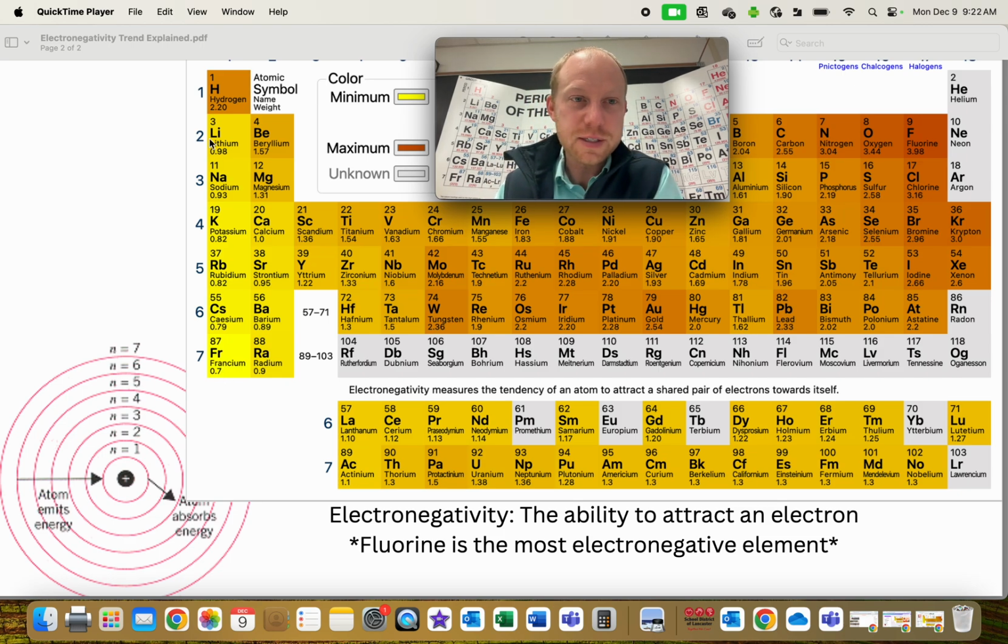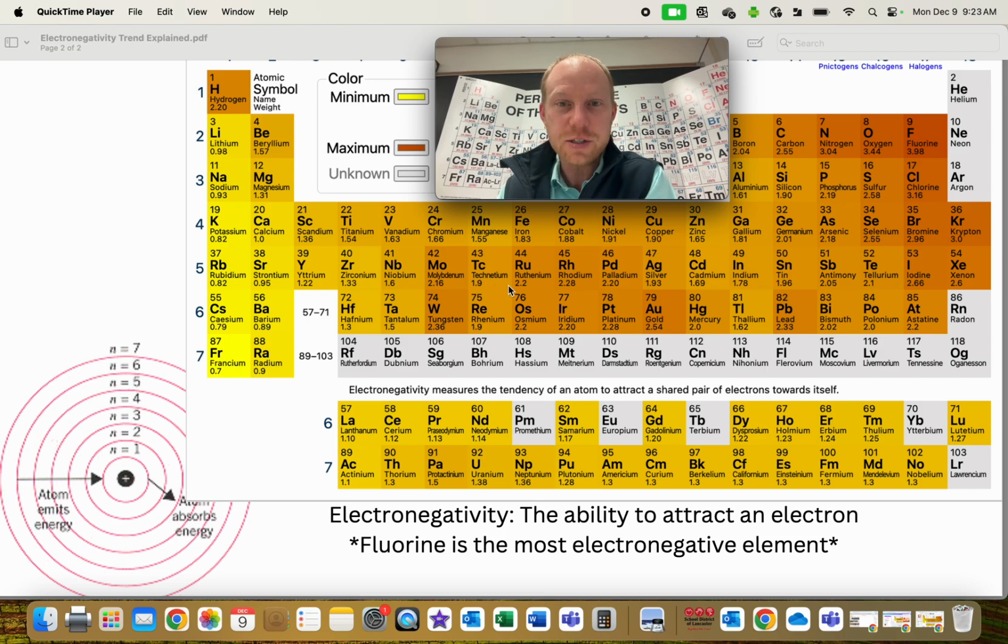This is because the column on the left has one valence electron to give up. It wants to get rid of it. The ones on the far right have 7 valence electrons. They want to get that one more electron to get that 8, to get that octet rule. You can see most of the noble gases are all set. They do not want any more electrons, with the exception of krypton and xenon, who can do some cool stuff.